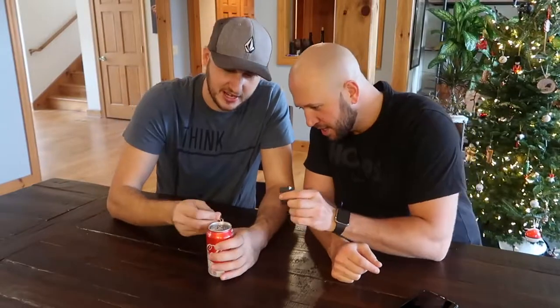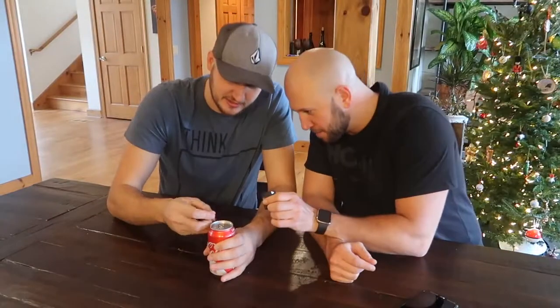Okay, we got a drink in a can right here, and we got a little thumbtack. It's going to make this can leak, so whenever someone goes to drink it, it's going to dribble all over them. So you pop one right above the, or like this? Okay. Whoa!